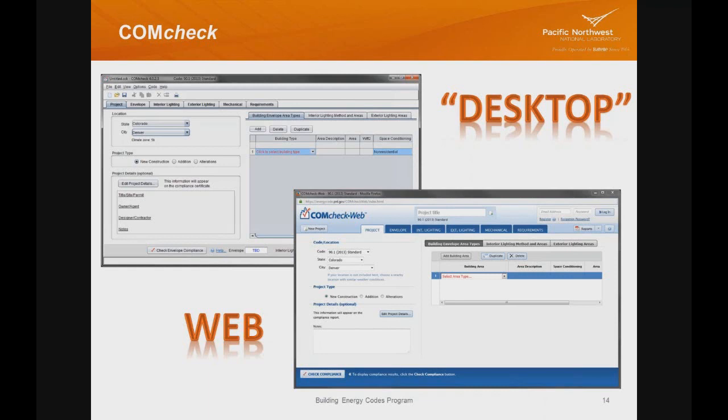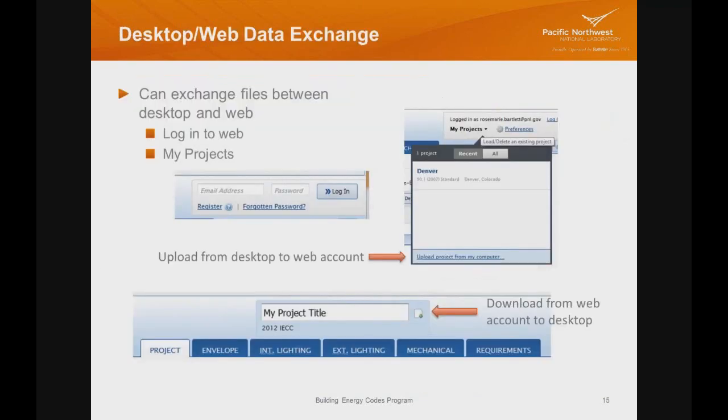But the two should be producing the results similarly, and to facilitate sharing of projects, you can load the project data file you create in the desktop up to the web application, or go the other direction, download from the web application to your desktop.